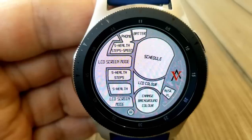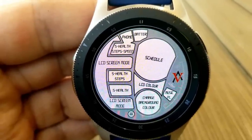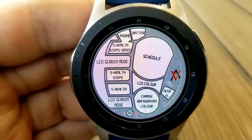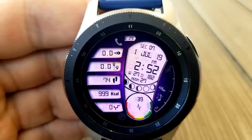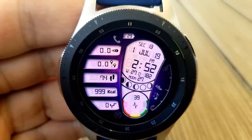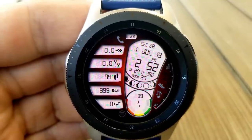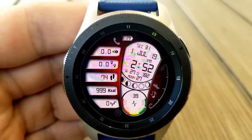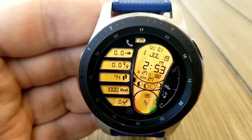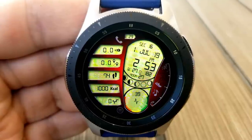One thing I like about both of these faces is that you have a menu guide built in. To access it on this face, you just tap those three parallel bars at the bottom, and it reveals a menu identifying color theme customizations as well as app shortcuts. For theme variations you can change the color of the LCD panel in the background, change the frame colors around the panels, and you also have the ability to change the brightness of that panel — a nice feature to match the brightness for your conditions and to help extend battery life.